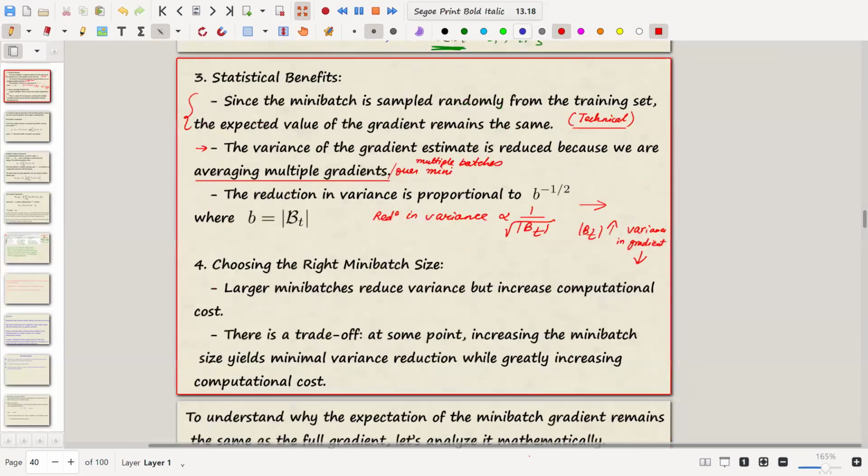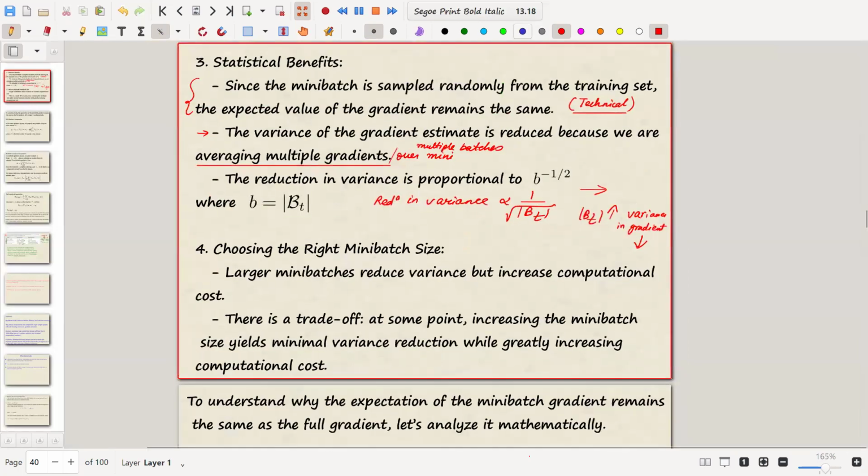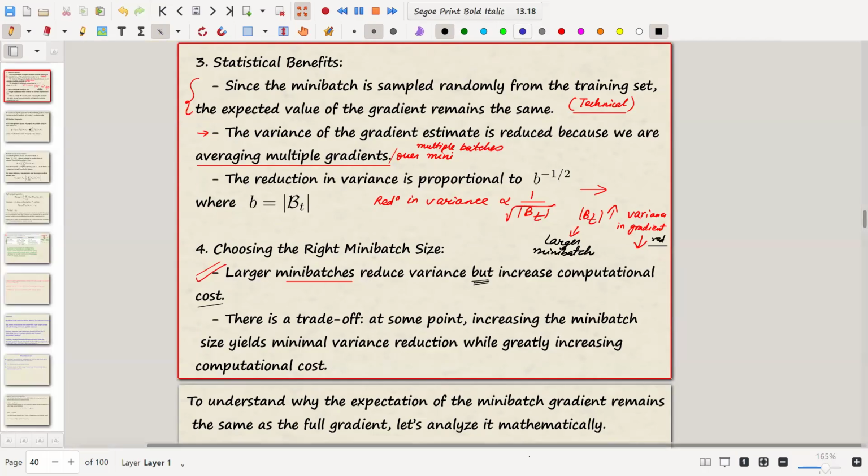This brings us to the next idea. Now you know that we should increase the mini batch size, but how can we choose the right mini batch size for our computations? Larger mini batches can reduce your variance, but they increase computational cost.